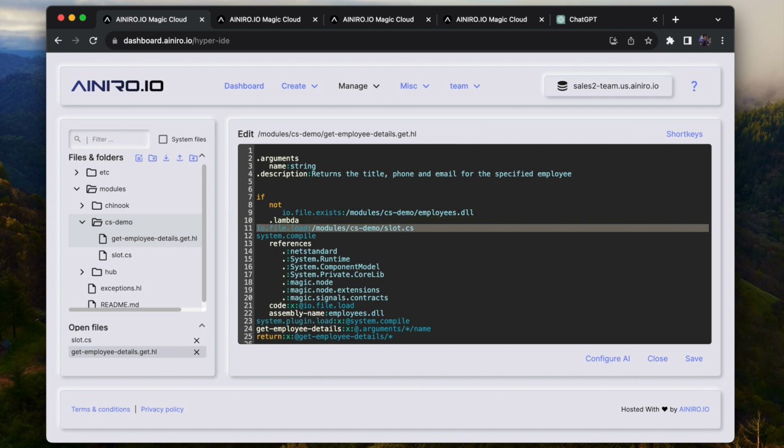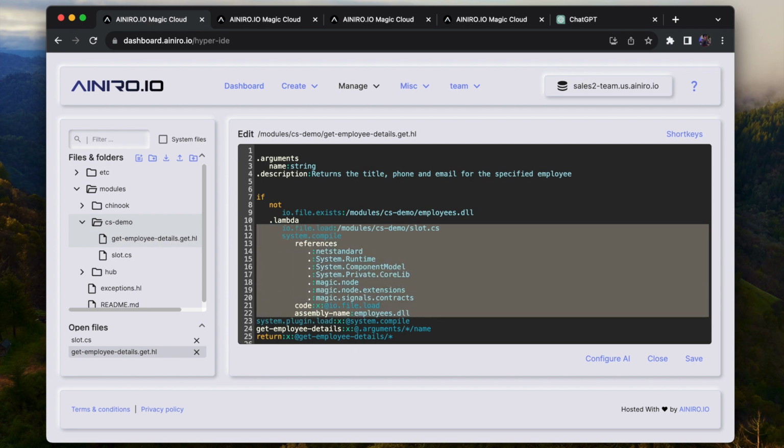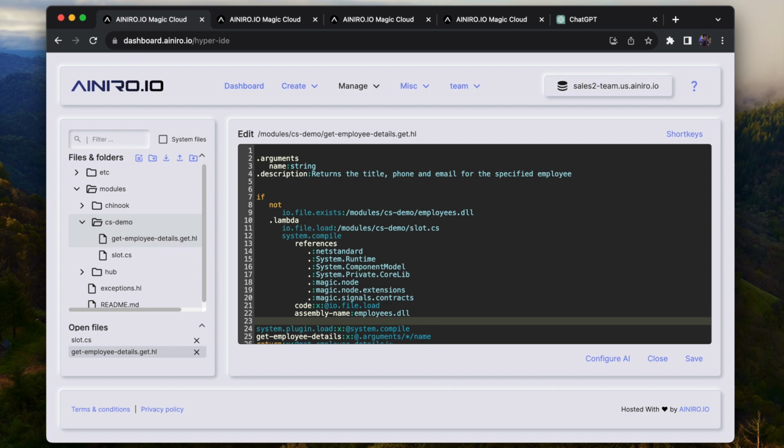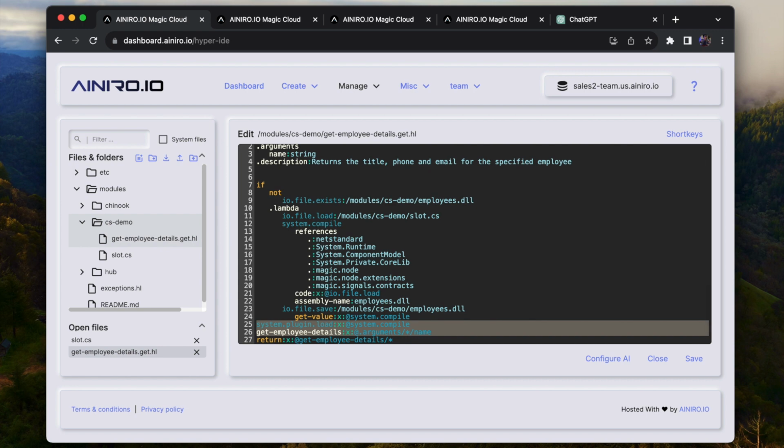Then we want to load the C# file, and we want to compile it. And instead of dynamically using the bytecode directly, we want to do io.file.save. Then we want to pass in this path and get value colon x colon at system.compile. Why? Because we're now saving the file.